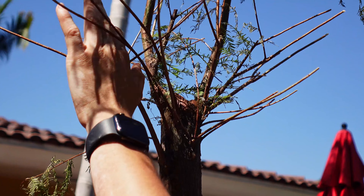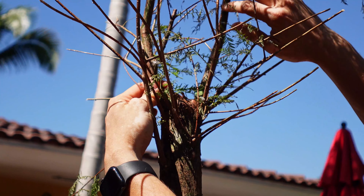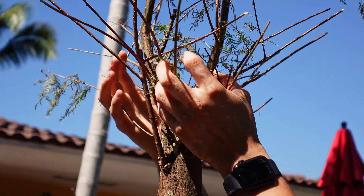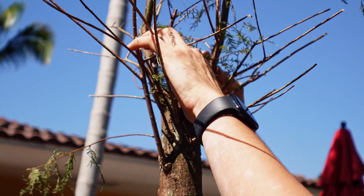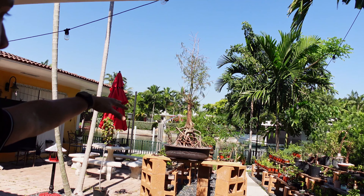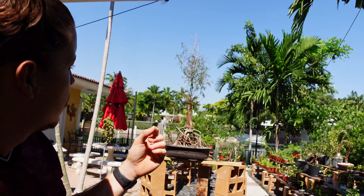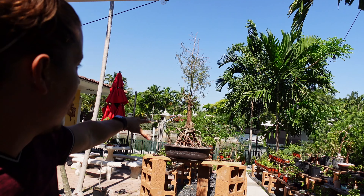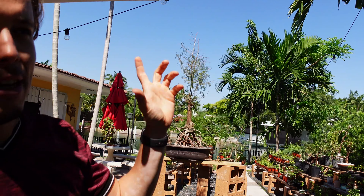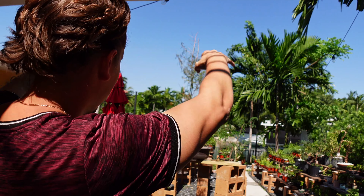This lower branch down here doesn't really bother me at the moment — I think I'll keep it pretty thick. But as you can tell, there are two main shoots up top, left and right, which I want to work with. I'm thinking of removing all the little ones around them and just working with those. Stepping back, there's a lot going on down there, and I don't think it would do the tree justice to just taper it off into a little apex with such a tremendous trunk. I'm thinking we organize the branch structures in a flat way so that when it defoliates you can see a lot going on.